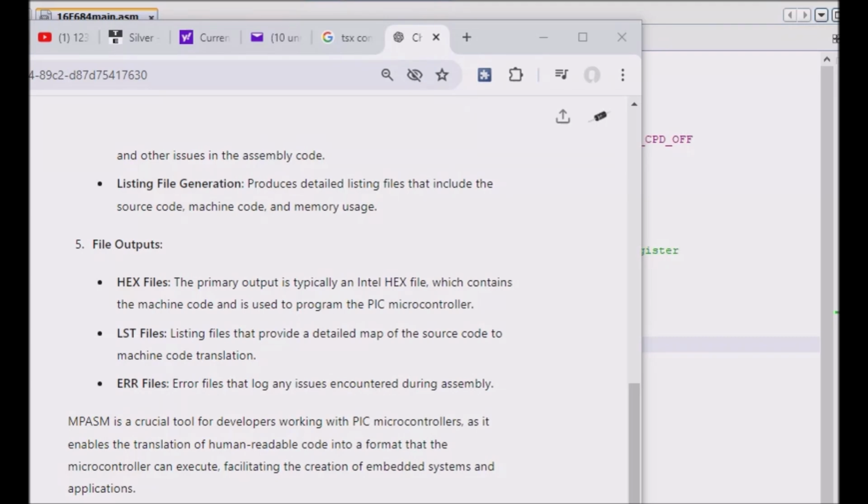Error files that log any issues encountered during assembly. MPASM is a crucial tool for developers working with PIC microcontrollers as it enables the translation of human-readable code into a format that the microcontroller can execute, facilitating the creation of embedded systems and applications.